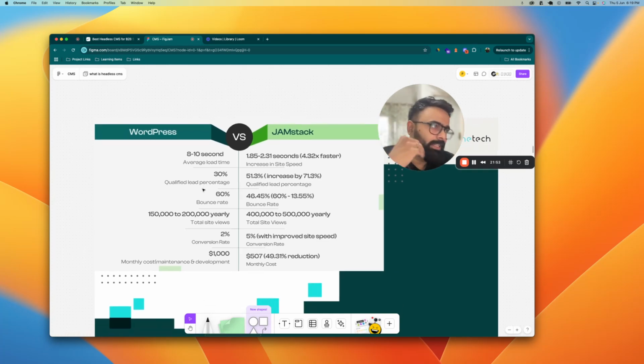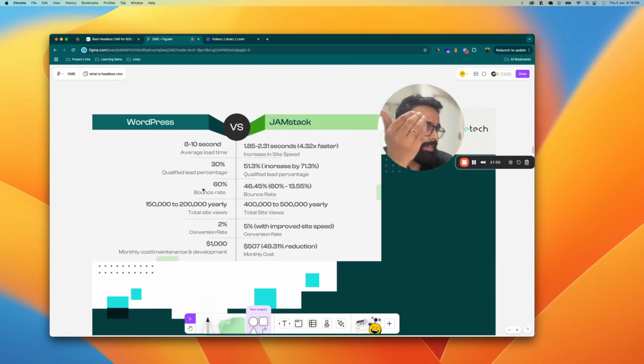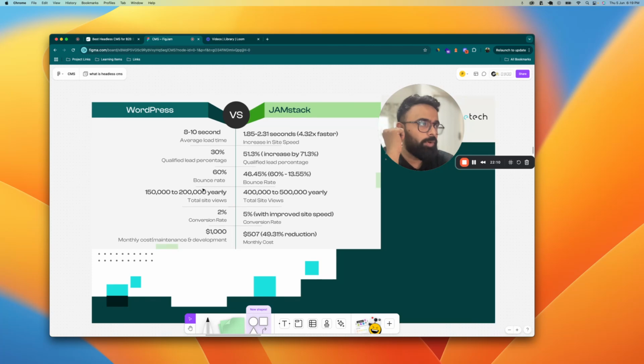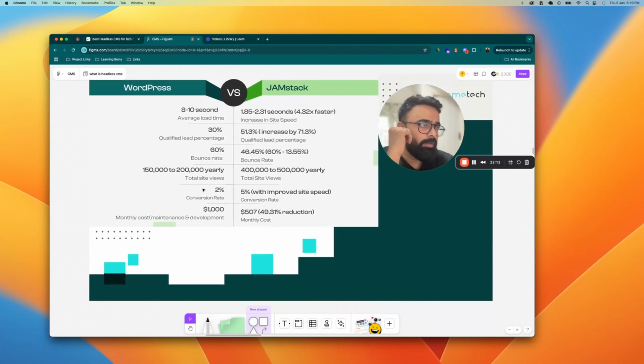Qualified lead percentage increases by around 71%. Bounce rate of 60% with WordPress should decrease to around 46.45%. And when we look at the total site views, it's around 150 to 200k.